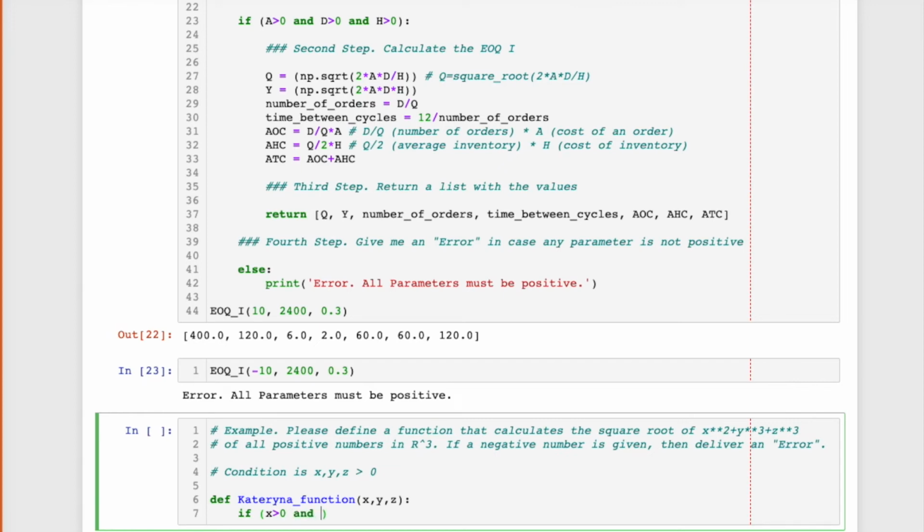X, Y, and Z are bigger than 0. Okay, so please pay attention to the syntax. Okay, x is bigger than 0, and y is bigger than 0, and z is bigger than 0. Okay, so I have used if, so I need to put a double point again. Press enter, and now what?